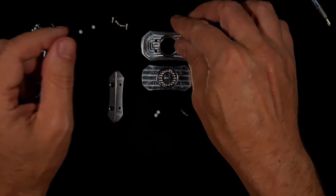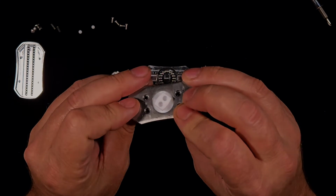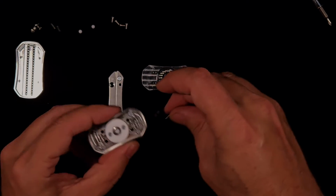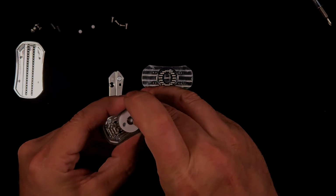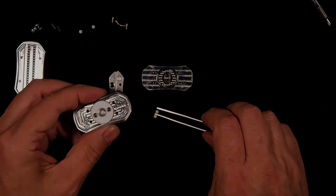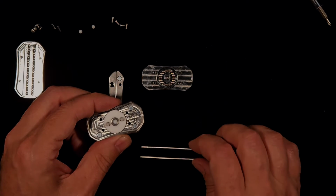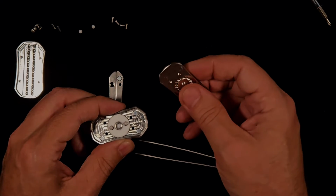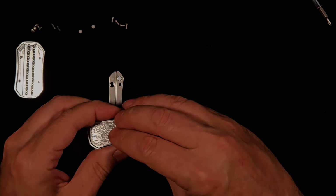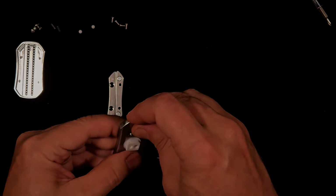Okay, we're just going to go in reverse of what we did to take it apart. We'll start here. All I have to do is put the springs and balls back in those two holes. These are ceramic balls. That's just what I've tried in it so far. I haven't tried anything else. Seems to be working satisfactorily enough. Is that a word? Satisfactorily? It works in a satisfactory manner for me. Okay, let's give that a quick test. That works. I'll put those screws in.